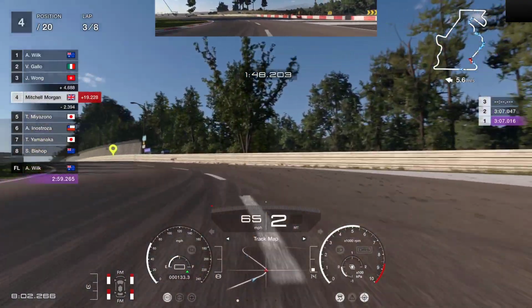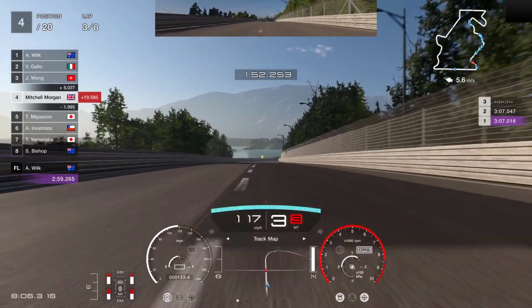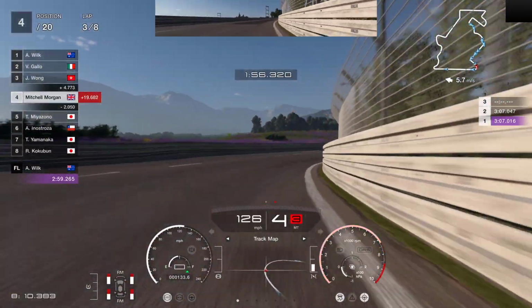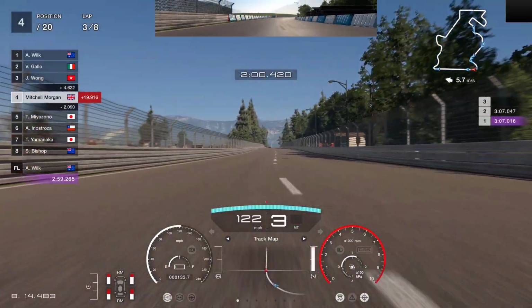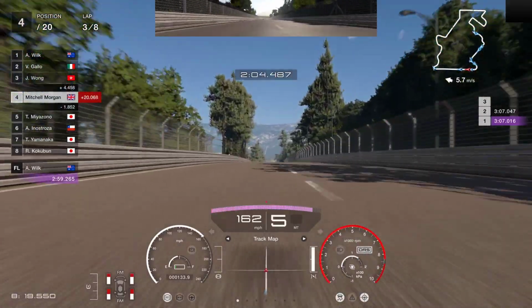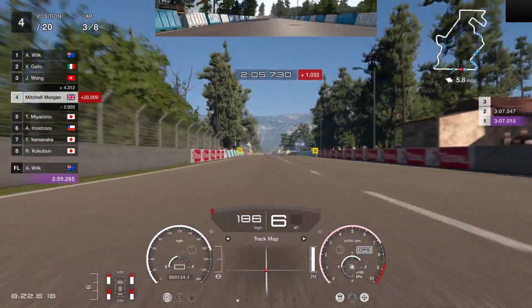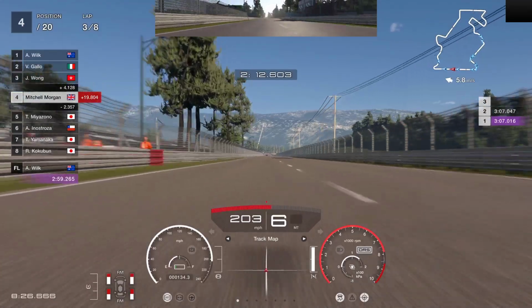So I'm now thinking, was the McLaren not the right car to get? Was it the right car to get? Or is it just that I don't know this track very well? Looking back and looking at this rerun, I think a lot of it is not knowing the track. I'm not apexing these corners very well. I'm overshooting a few, really haven't got braking points set in my head.